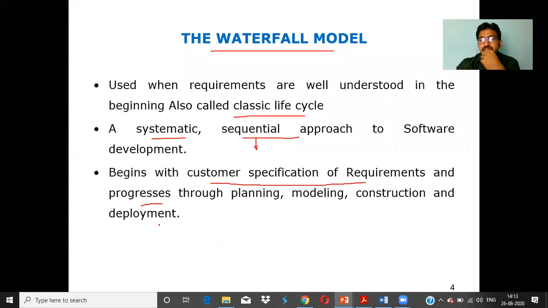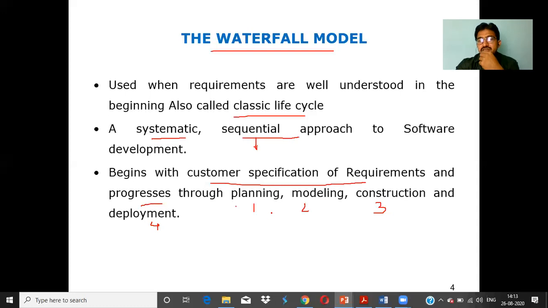These are the set of activities in the life cycle of software engineering. It observes the progress through phases, not only one phase. It may be planning, modeling, construction and deployment.